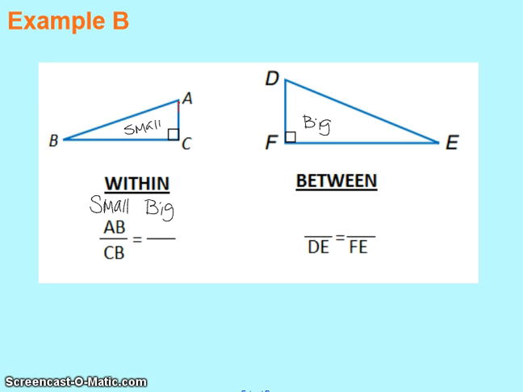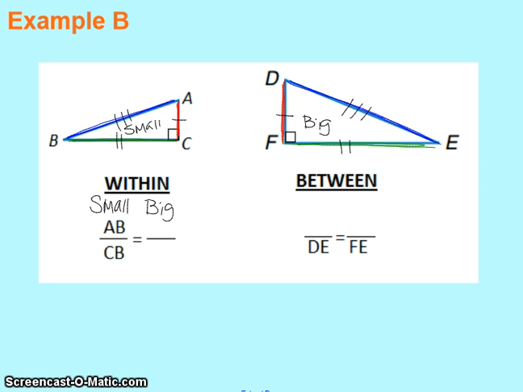So I know that side AC, where that right angle is, corresponds to side DF. It's like a mirror image, so it's flipped the other way, but those correspond to each other. I know that this side here, this bottom, corresponds to this bottom over here. And I only have one thing left, which is side AB, and that corresponds to side DE. Remember that there are different ways that you can mark this. I can mark this like this, and then I'd have to have 2 marks here, and then 3 marks here, however you choose to label them. So let's look at our small and our big.